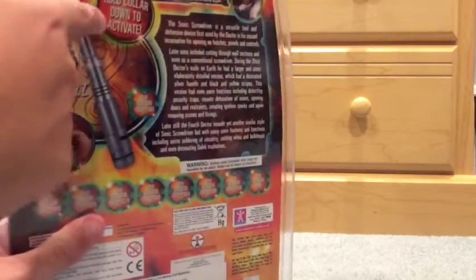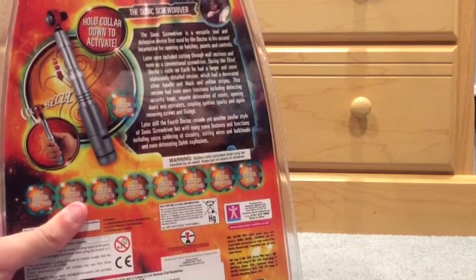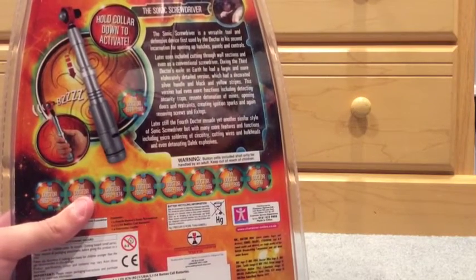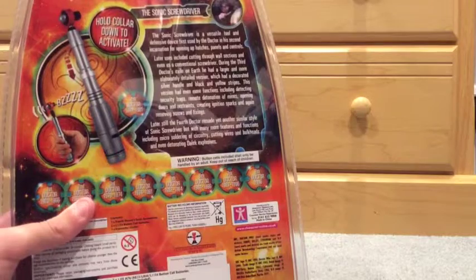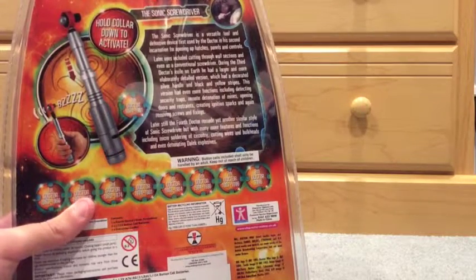So we get a nice view window of this, and it says on the back, 2004 with the legal stuff. And there's a picture of how to activate it. It says, hold down the collar to activate. It also says the Sonic Screwdriver is a tool and defense device first used by the Doctor in his second incarnation for opening hatches, panels, and controls. Later, it included cutting through wall sections and even being used as a conventional screwdriver.